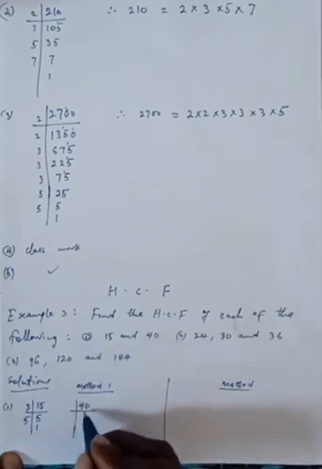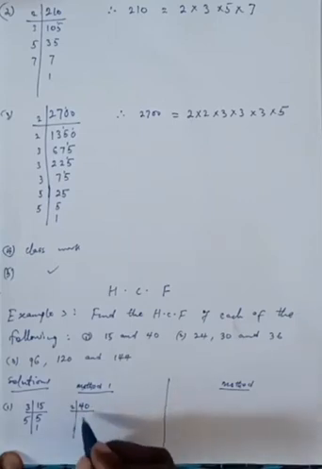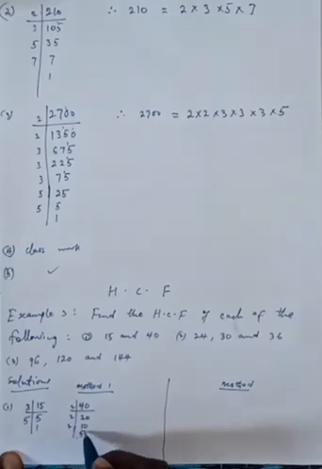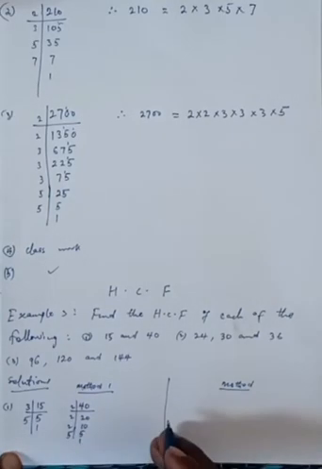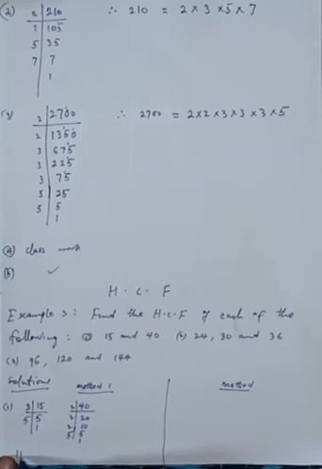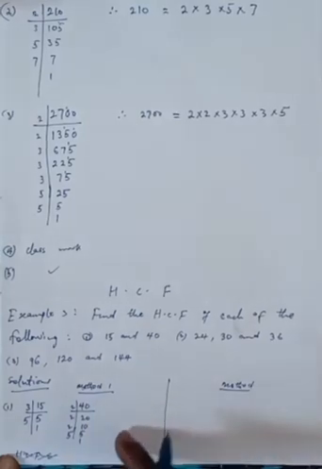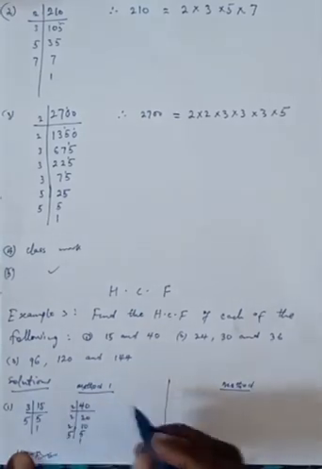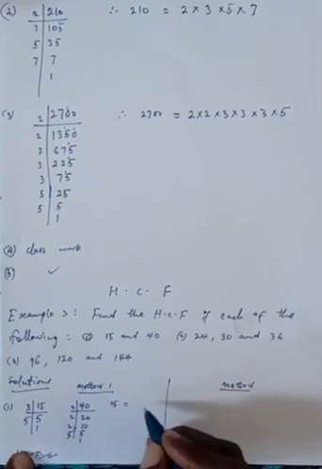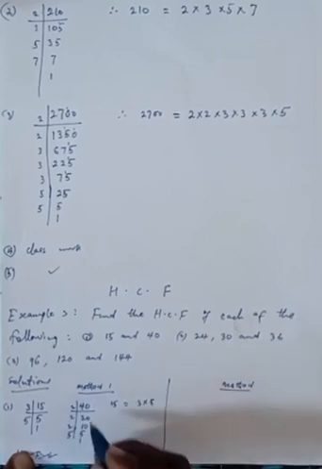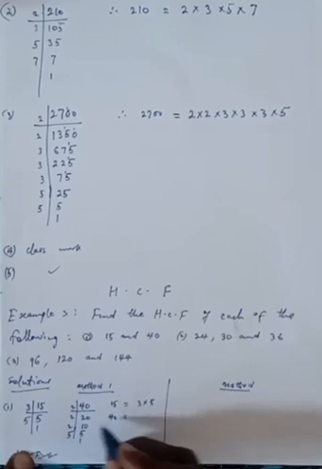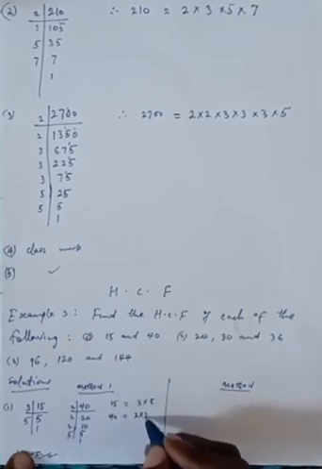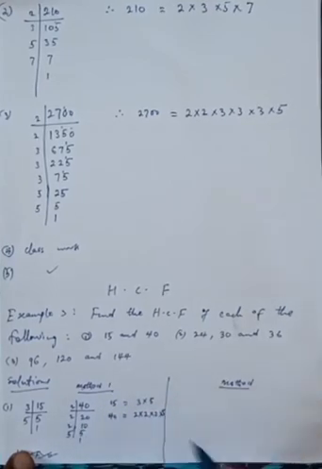Then the other number will also be picked, with the aim of also making it 1. So 2 in 40 gives 20. 2 in 20 gives 10. 2 in 10 gives 5. And 5 in 5 gives 1. Now it means that the first number given to me is 15, so I can say my 15 here is 3 times 5, while the other number 40 here is what? 2 times 2 times 2 times 5.